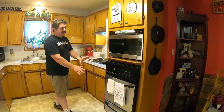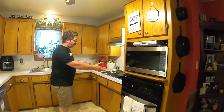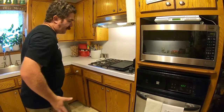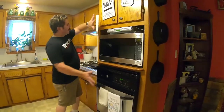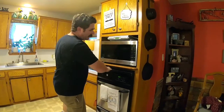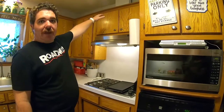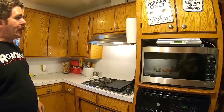But the biggest improvement we're going to do is getting rid of this microwave and this stove, this oven. This is an apartment size. You can't hardly put anything big in here. And then it's got a beautiful stovetop, but it has no oven. So we're going to be pulling out the stovetop and shoving a slide-in oven in here. We're going to take this whole section and push it back level with these cabinets, opening up this whole area and bringing the countertop all the way out to the edge. Then we're going to put a microwave above the stove, but we're going to have to raise this cabinet up. So follow us as we figure out how to do this. It's going to be a fun project.